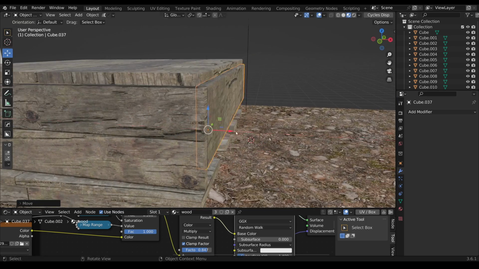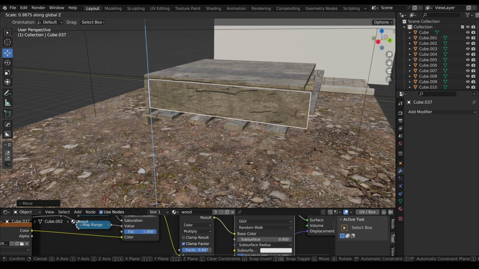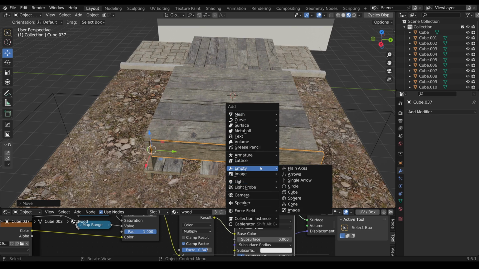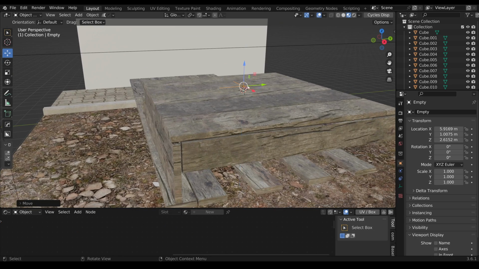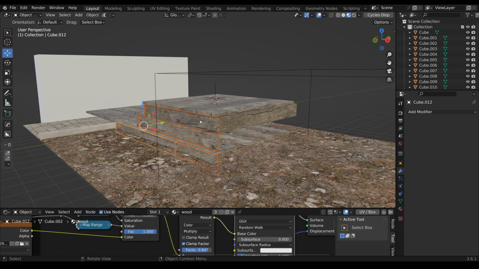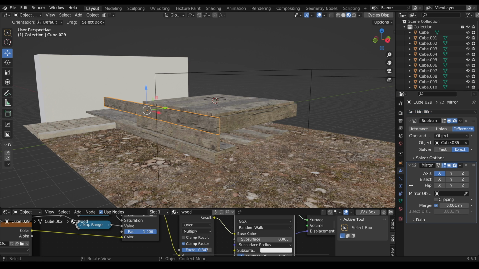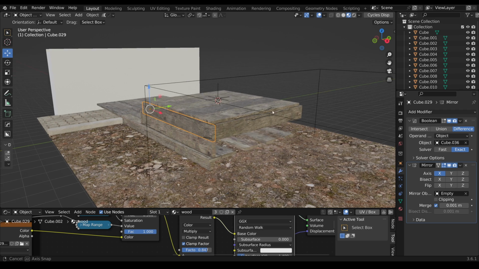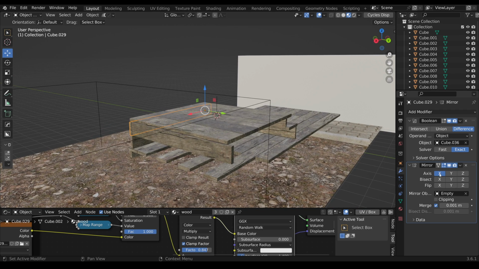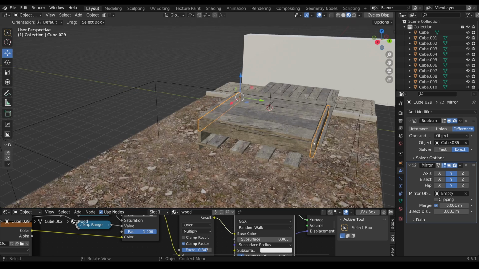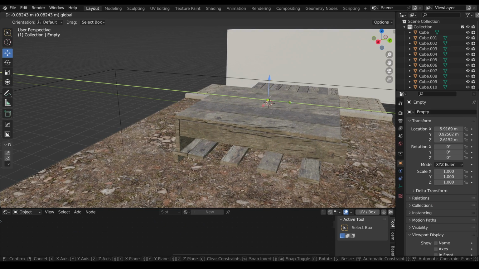Place it here, and maybe scale it a bit on Z. Originally, the plank was a bit narrower. Now, we can place an empty in the middle, a bit higher maybe, and mirror these planks to the other side. These are exactly the planks we want. We'll add a mirror modifier, using the empty as the mirror center. We need to check which axis it works on. Probably Y. If both disappear when using bisect, we know we need to flip the direction. Now, by moving the empty, we can influence where our mirrored object should be.